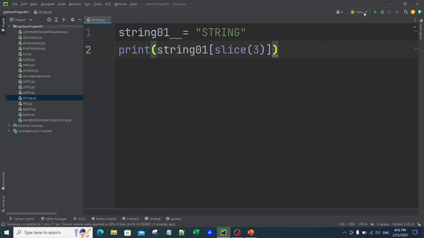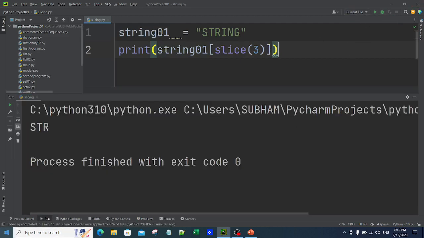Let me select my current file and run it. You can see that it gave str. It sliced 3 elements. Whenever you use the slice constructor, by default the moment you give one positive number here, it will start reading from left to right and fetch as many elements as you have specified. You have specified 3, so it is going to give you 1, 2 and 3.